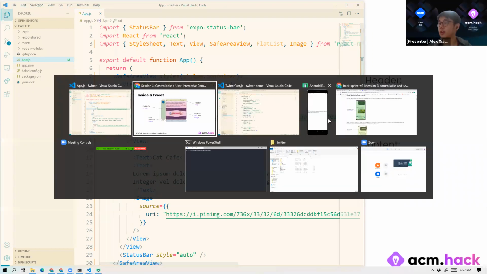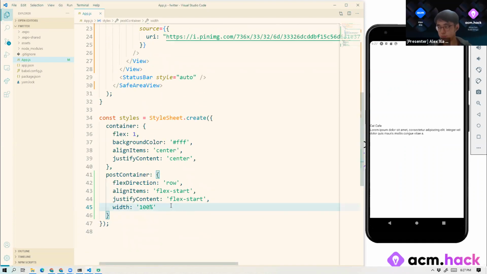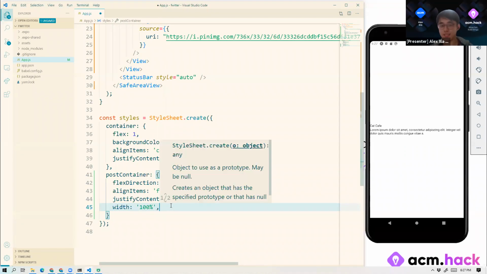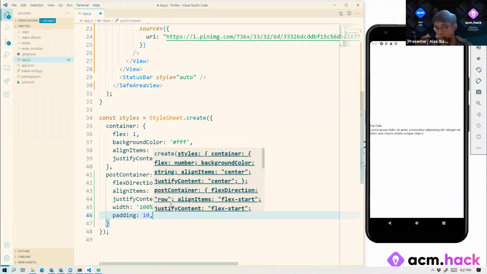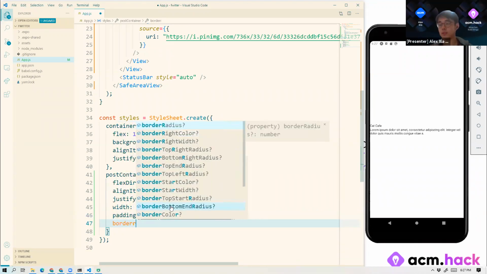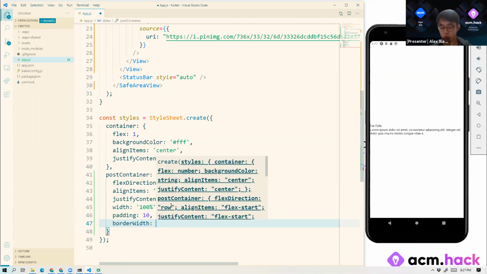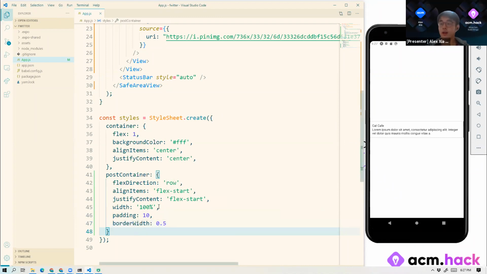Can you show phone? Yeah, sorry. So we haven't styled the container yet, which means that nothing has appeared. And then we're also going to give it some padding. Padding means we're just going to create some space around the container itself so that it doesn't take up the edges. And then we're also going to give it a border. So then if you see here, okay, we see a border. A border is created, and if you see the padding in effect, it's been shoved closer to the middle. That's the padding at work.